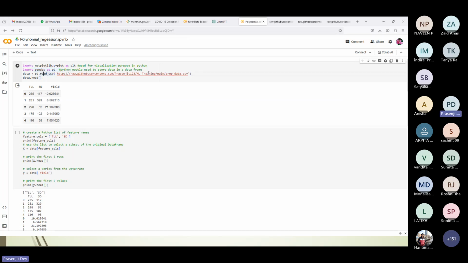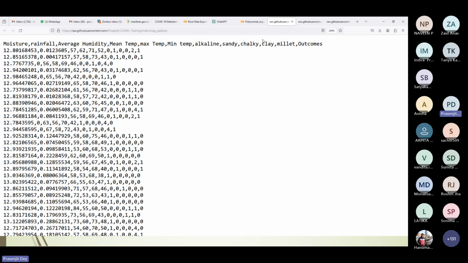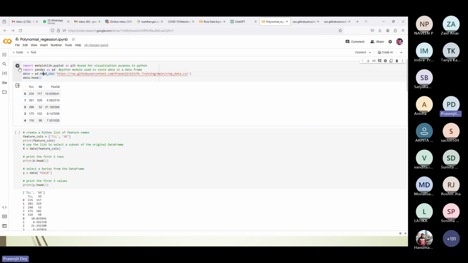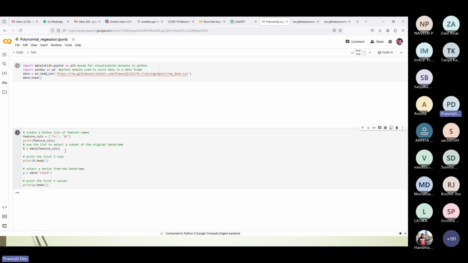Okay, I have fetched the data, and this is the same data which I am going to use, because explaining with this sample data will clear the concept. Now I have taken the data, and after that I have done the splitting between the input features and the output label. I think up to this part, things are clear to everyone.